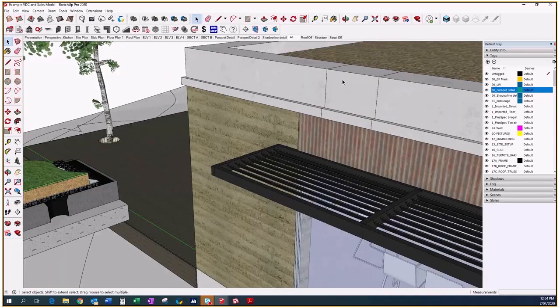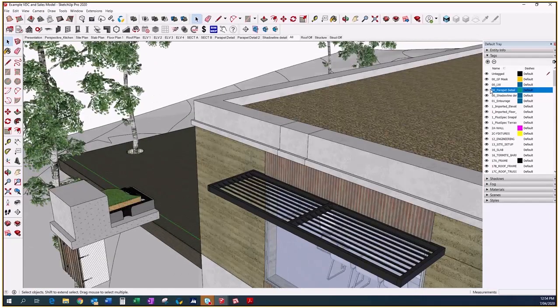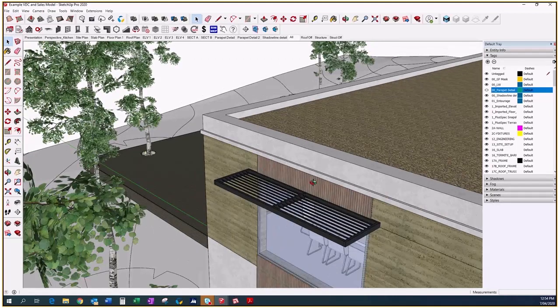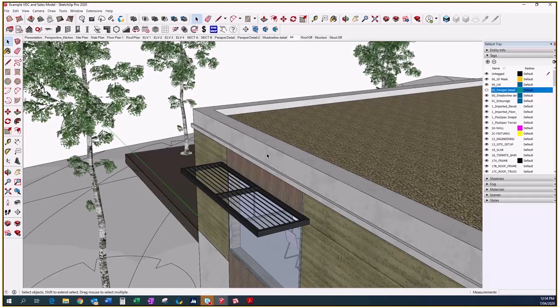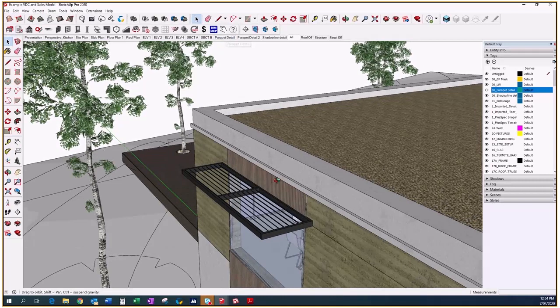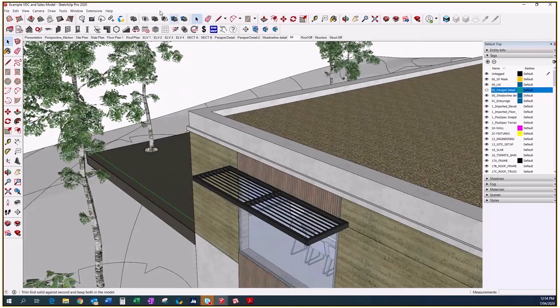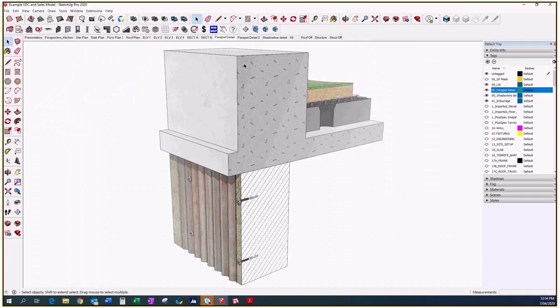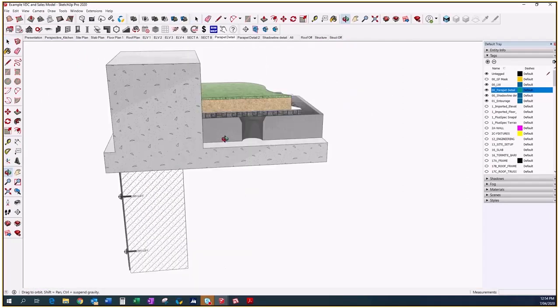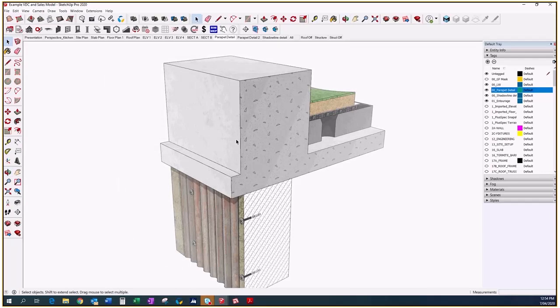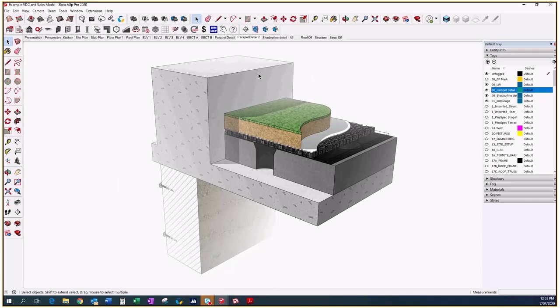And inside of the model, rather than turning that layer on, if you're talking to someone on site, or if you're the architect talking to the builder, or if you're the builder talking to your tradesperson, you can simply have these details loaded into your model. So you say, okay, over here, I'm going to show you the parapet detail. I'm going to click on it, and it's going to load the parapet detail. Again, it's giving you the same thing that I was doing off to the side of the actual model. And I can have multiple angles showing different things, so I'm not having to worry about orbiting and moving around.